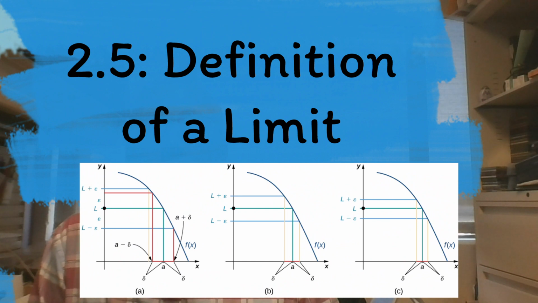And then finally, in our last section, we will give a formal definition for a limit. The formal definition says that if you let epsilon be bigger than 0, then you should be able to find a delta such that if you have an x value that's within delta distance of a, then your limit value will be an epsilon distance from the limit.